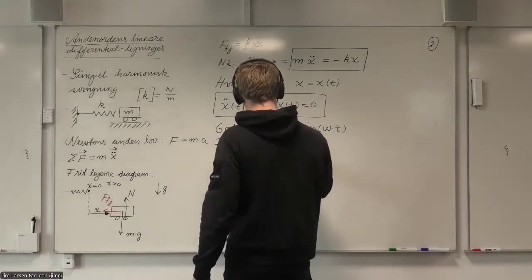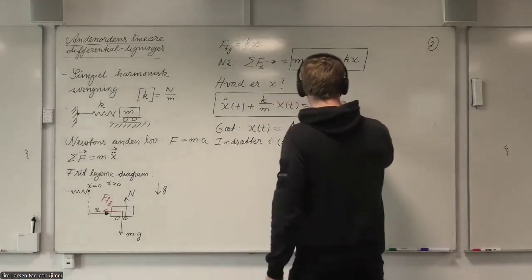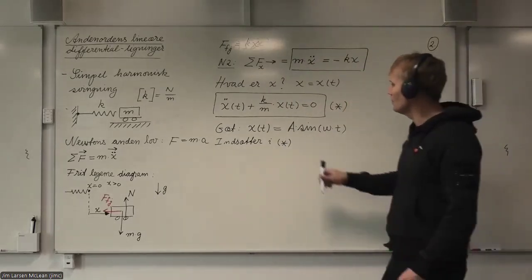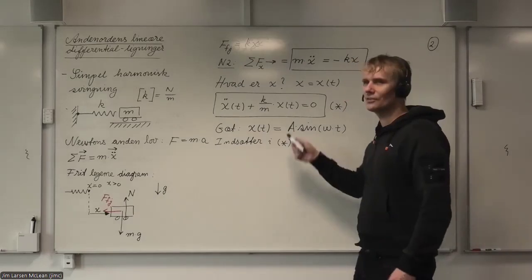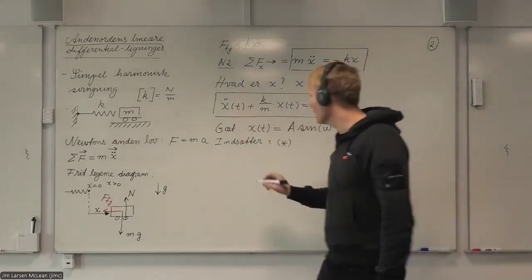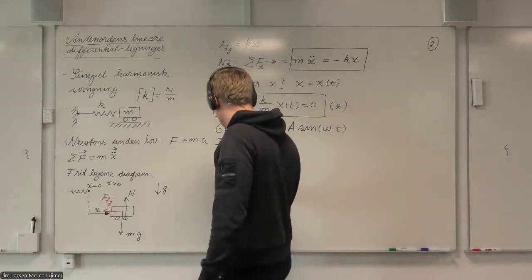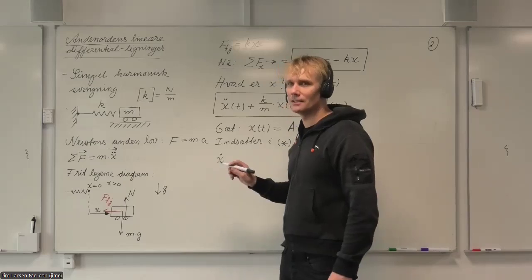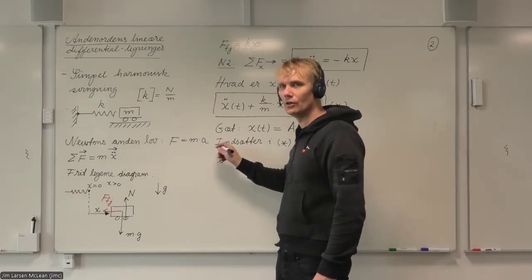I will call the equation star. So this is my star equation. And now I will substitute into it. To substitute, I need to differentiate it first once and then once more so I can insert x there. So I'll just find x dot. Some people call it x dot. I've watched too many English videos, so I'm going to call it x dot.